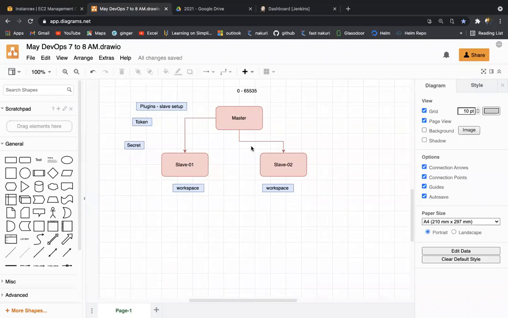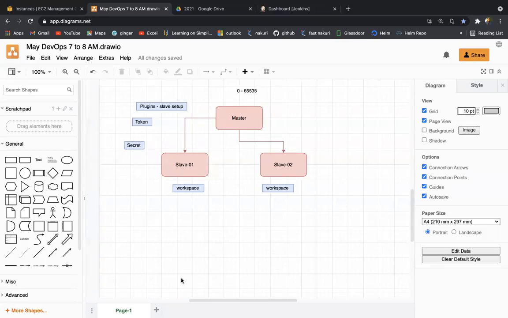So what is the use case of this workspace? Whatever jobs you have created, everything gets saved under this workspace. Perfect. So yes, the master is going to be triggering all the jobs, right? When it triggers the jobs into the slave, the master should understand where to keep the output file.